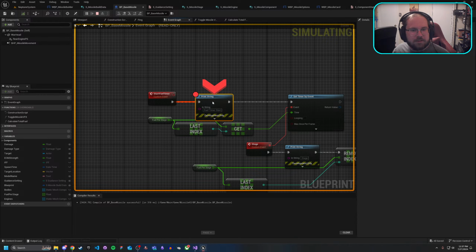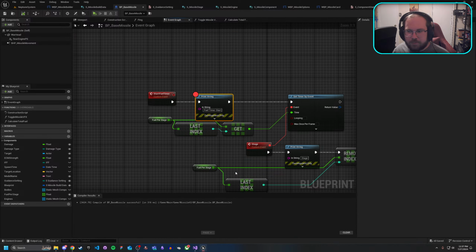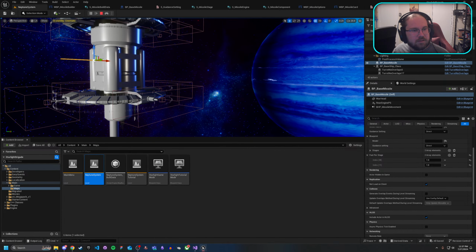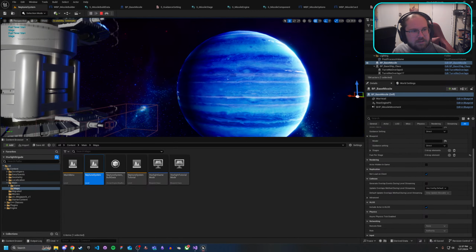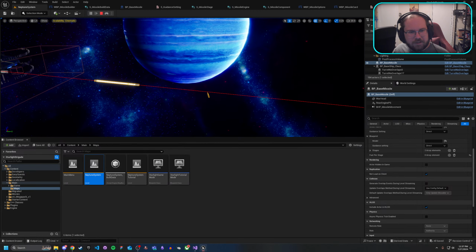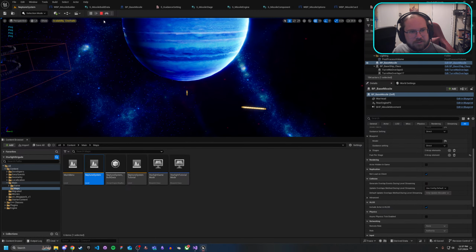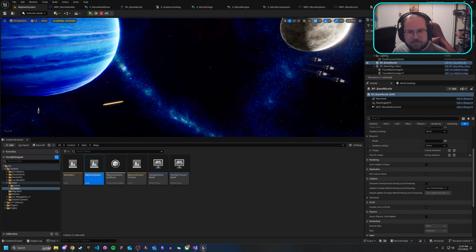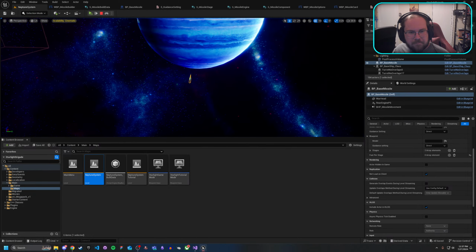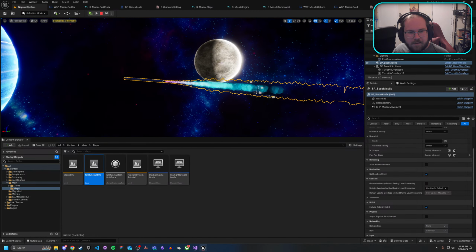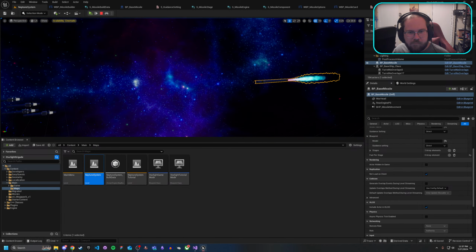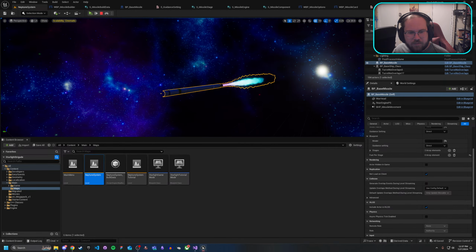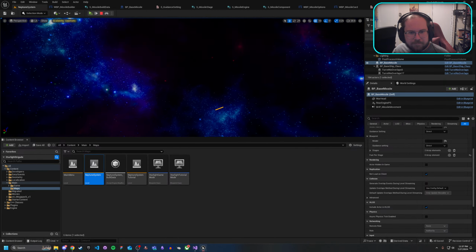So let's stop this. Just remove the breakpoint. Get started. Fuel stage. Perfect. So now we're down to a single stage. Let's pause this. Ooh, interesting. So it's attaching in a very unusual way.